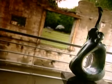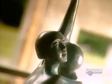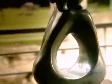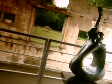Bronze is the oldest metal alloy known to man, and it's ideal for casting works of art because when molten, it flows into even the tiniest crevices of a mold. This allows sculptors to achieve incredible detail in their work.